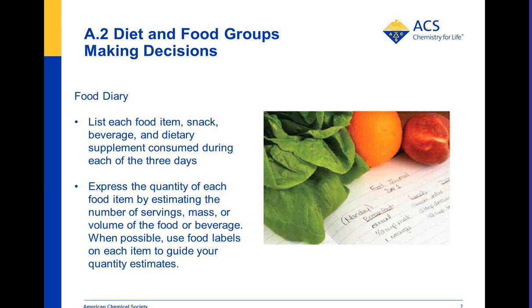In A2, students are making decisions, and I usually do these activities as groups. Following that, I keep their group papers because this is important information that they're going to need as they do the final proposal for the vending machines that Michael talked about. He also mentioned that you need to be careful here. They're keeping a 3-day diary of the food that they eat. And their diet, for some of them, may be determined by socioeconomic status. We have a lot of students who are on the free lunch programs, or by cultural values. So this is something that should be independent.